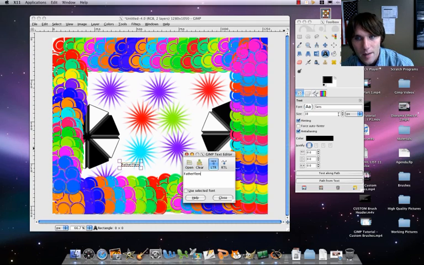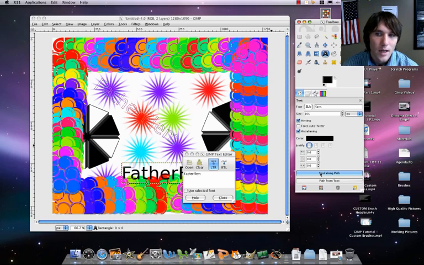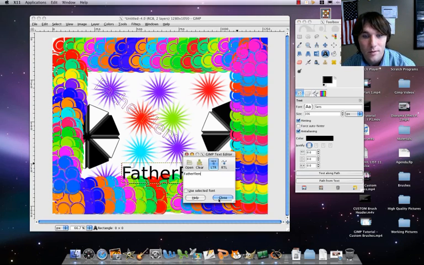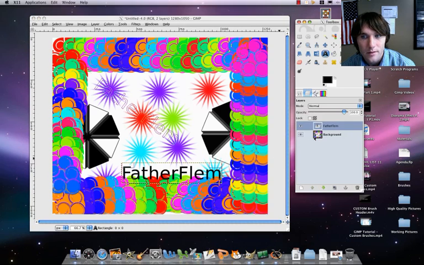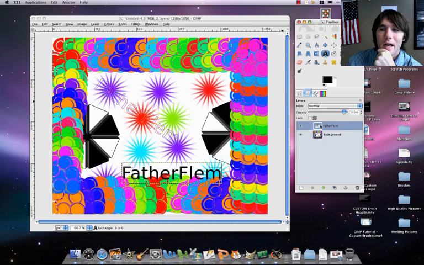Let's bring that up quite a bit. Then I'll do text along path. So there we go. Pretty neat. We can then delete that text layer. Or no, first we have to do a selection from path. So there we go.